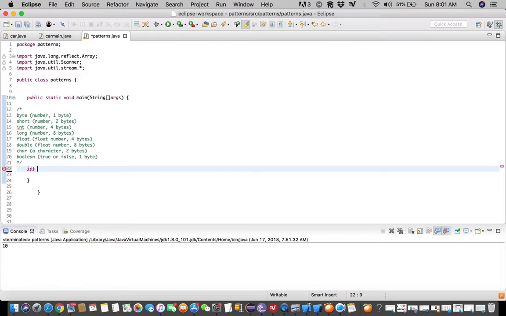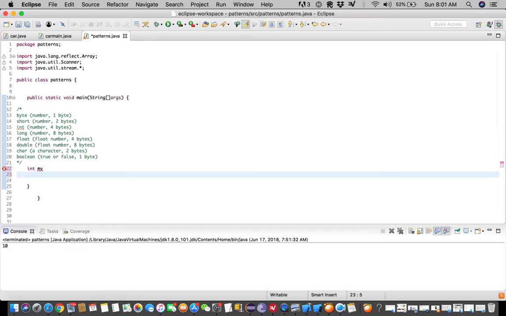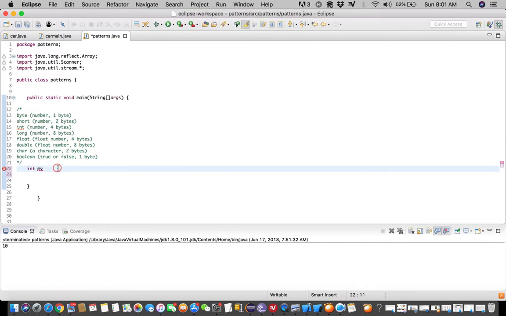For the tutorial, I'm going to name it myInt, but you can name it anything you want. It's not necessary that you name it the same way I'm doing it. You can simply write your name. So myInt is equal to 100.